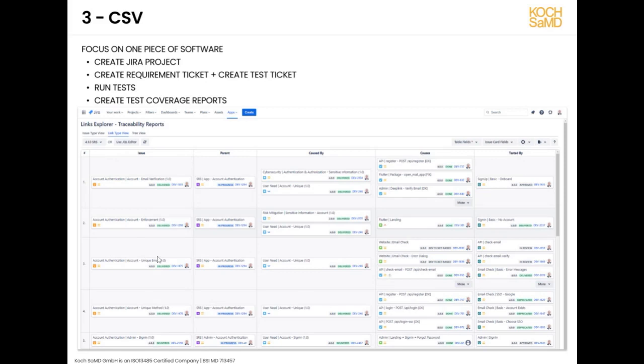In this case, this is my software product. I've got the software requirement here. I can see the parent it's part of, so that's the grouping it's part of. I can see what product requirement causes the software requirement. I can see what development ticket is caused by the software requirement, and which test ticket tests that requirement. And it's pretty simple to review.